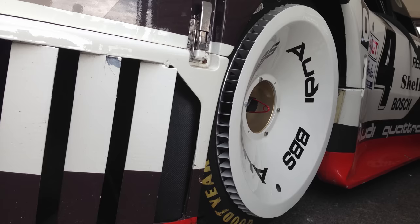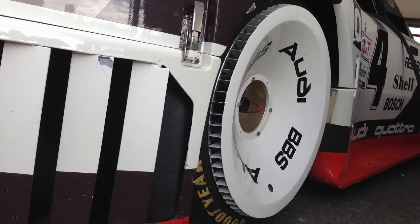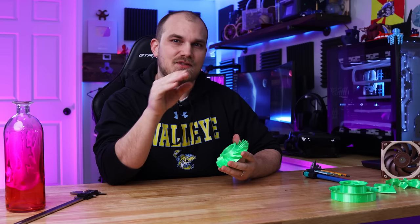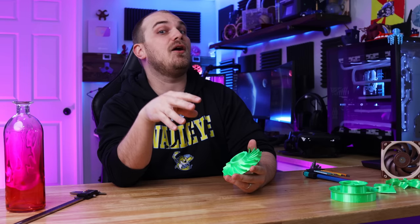Now these hubcaps, or wheel covers, do have a practical use. The fins exert a centrifugal force on the hot air around the brake disc, and as the wheel spins, that force gets higher and higher, pulling that hot air away from the brakes and effectively cooling them down. So that's essentially what James aims to do here. He won't be blowing air through the air cooler, he's gonna be pulling the hot air away from the air cooler.